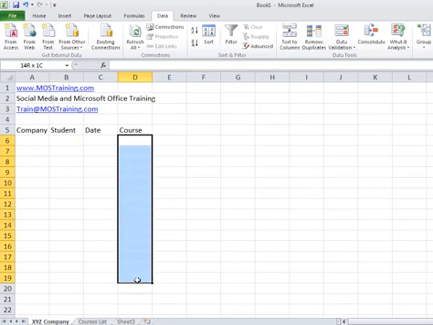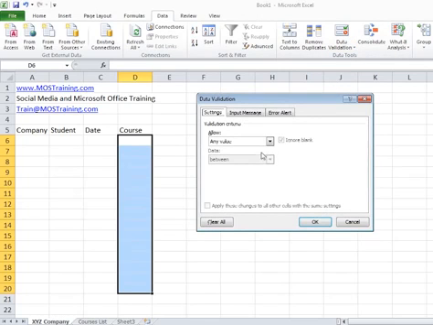Now I'm going back to the original spreadsheet, and I want to set it so that range D6 through D20 will have a drop-down list of all those courses. Although you might have it for the entire column or a much larger range, the point is you must select the range you want the drop-down list applied to, and I have. And you will then follow by going to the data ribbon and choose from Data Tools, Data Validation. When this box appears, you'll be on the Settings tab. By default, Excel allows you to key in any value, but we are about to change that for this range. We're going to restrict it to a drop-down list by clicking the down arrow and choosing List.